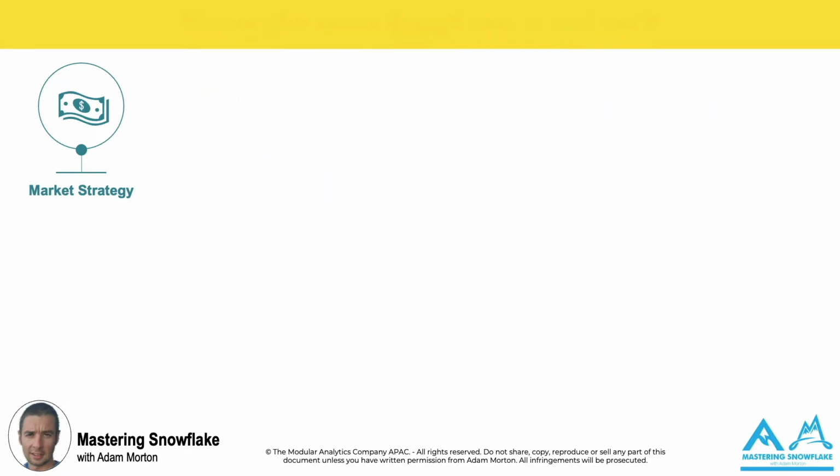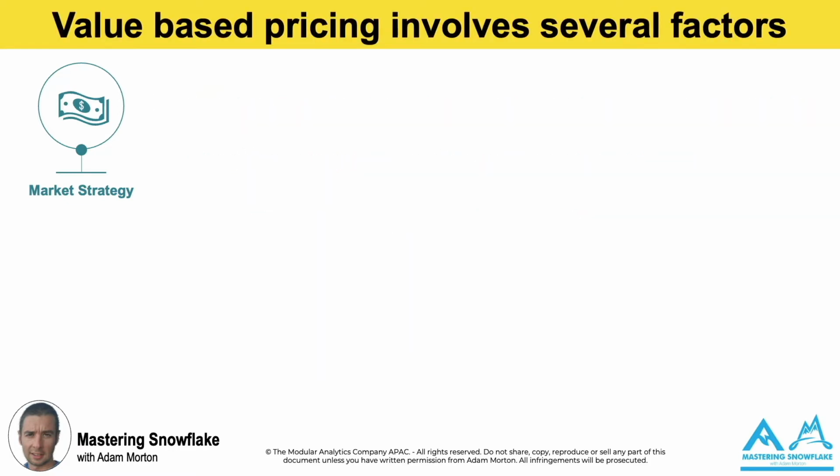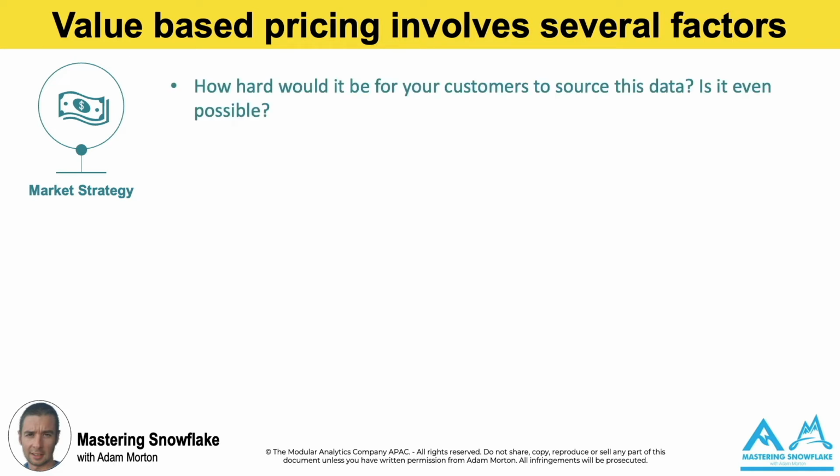It's not the only option. There's another way which looks at value-based pricing, and that also involves several factors. And some of the key questions to consider here is, how hard would it be for your customers to source this data? Can they go somewhere else? Can they source it themselves? Or do they have to come to you to source it? Understanding the answer to that question is obviously pivotal to being able to understand how much you can charge.